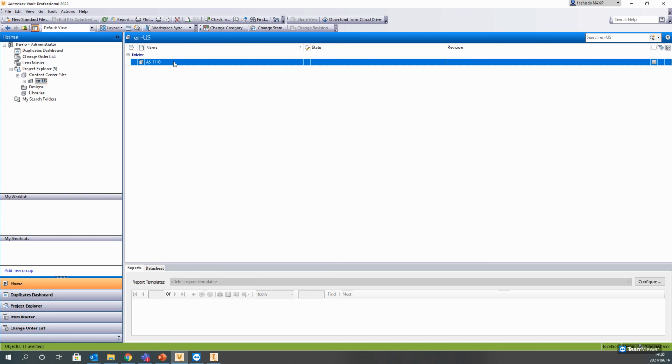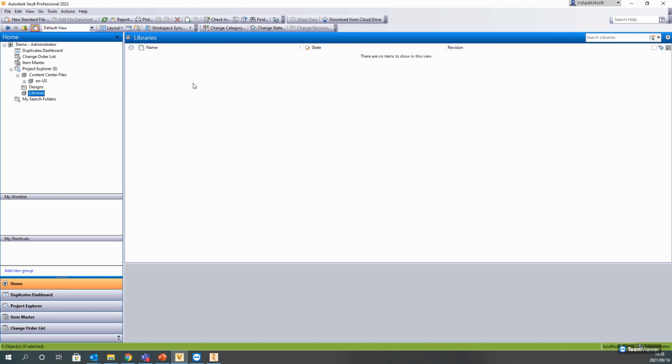Each of us can make our own published library files, maybe Content Center files or our own private library files, and we can map that into our project file so that it gets checked in accordingly as read-only data. Okay, let's go back to our PowerPoint.